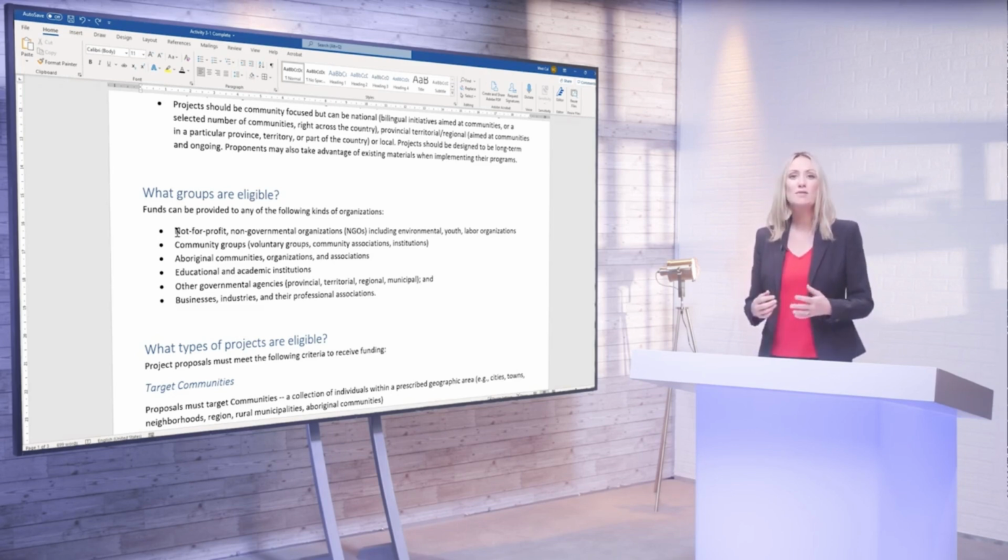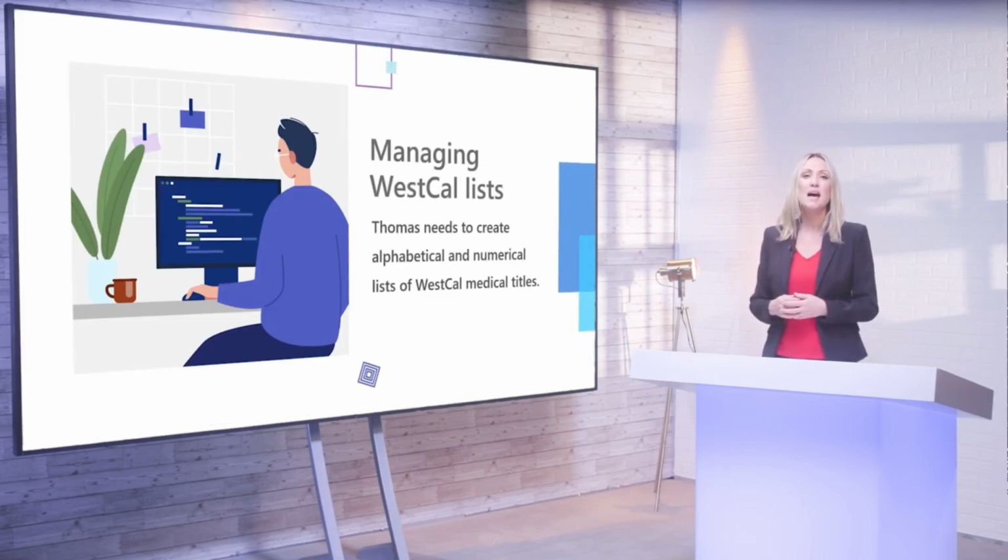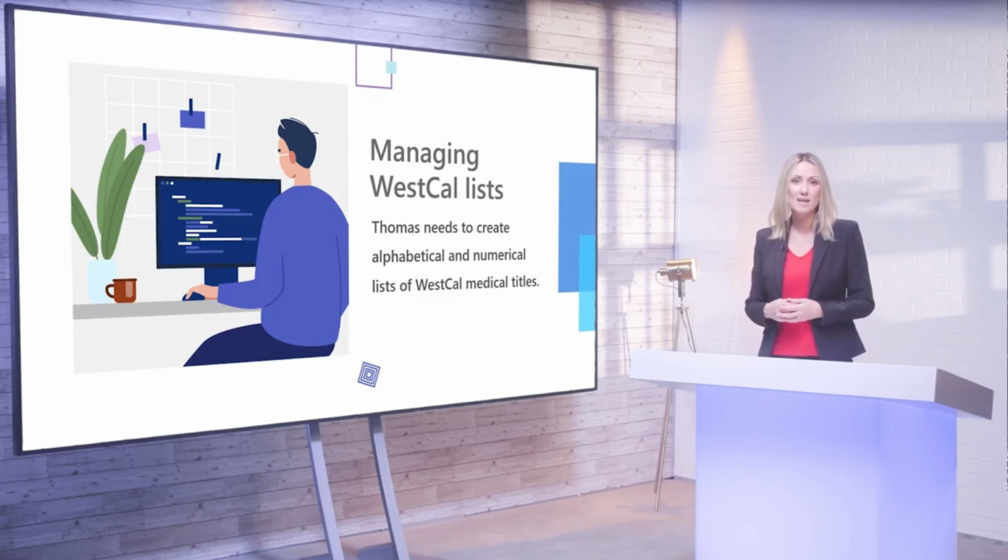Microsoft Word has several sorting tools that you can use to sort text in a document. Westcal often makes use of this tool. Take a moment to find out how. Thomas is assisting Westcal with some admin work. As part of his tasks, he's creating a list of Westcal's medical titles, along with other key information, such as their respective ISBNs.